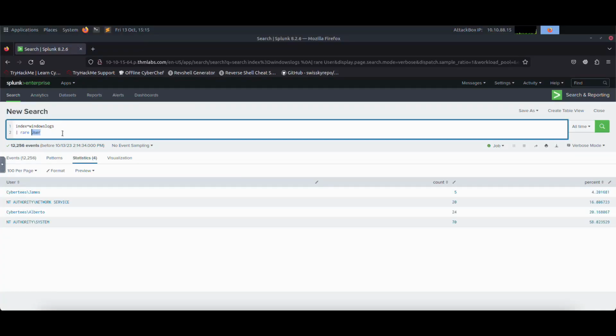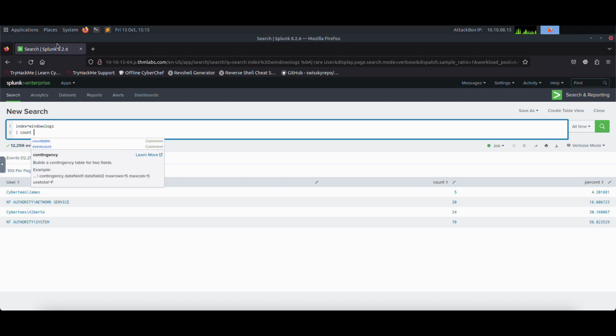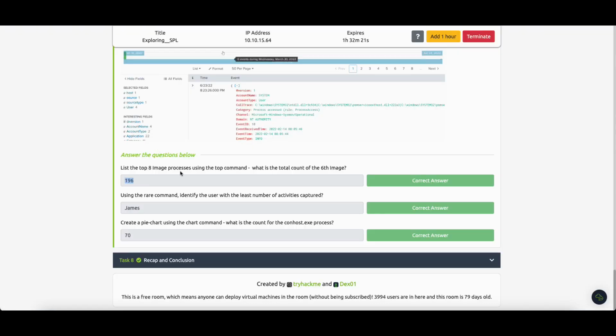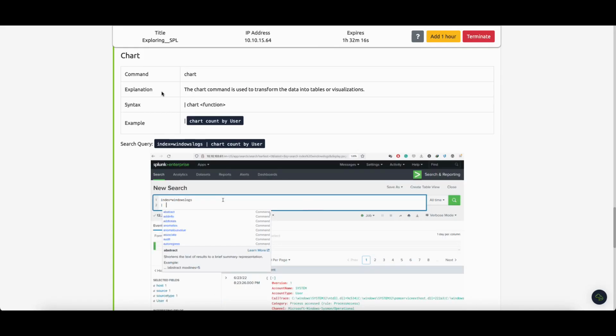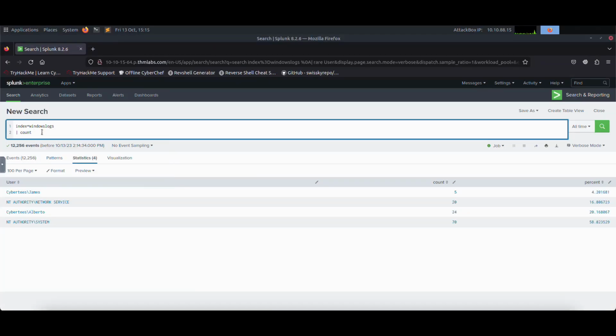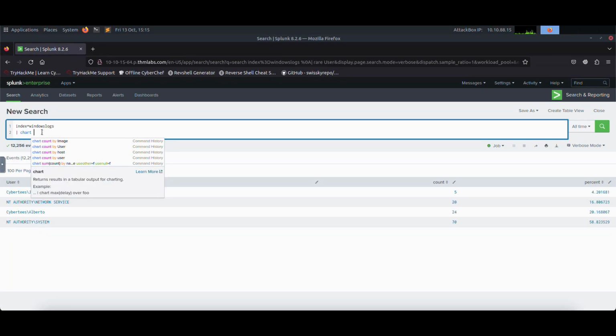Okay, so come here and just type count, because you can understand why when you read these paragraphs. Okay, we will just count chart and count by image.